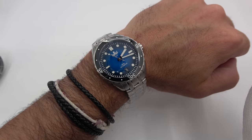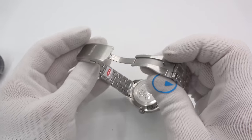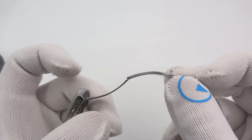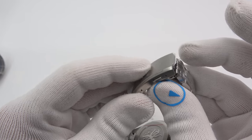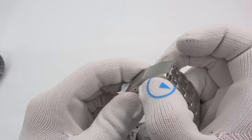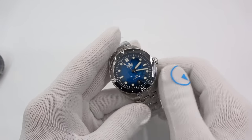Before we close it up, I do want to highlight that the clasp, though when you open it quickly it might appear to have been a junk folded clasp, is actually not. Look at that — it's got substantial thickness to it. There's a pocket milled for the extender part to go in. It's a kind of different clasp; usually there are milled scissor clasps where the inside is hollow, but here they chose just to do it in relief. Kind of nifty.